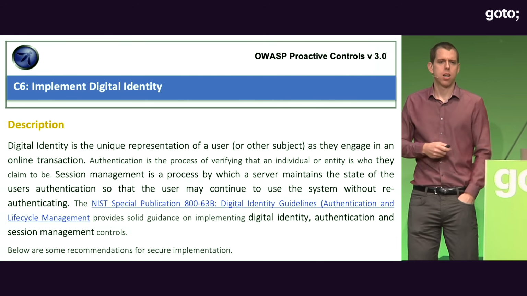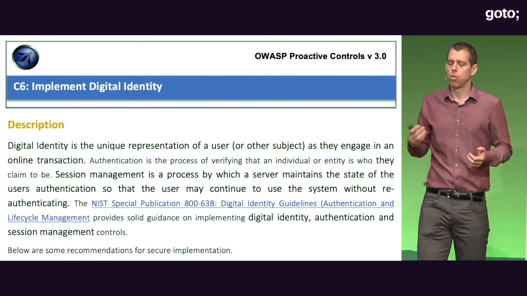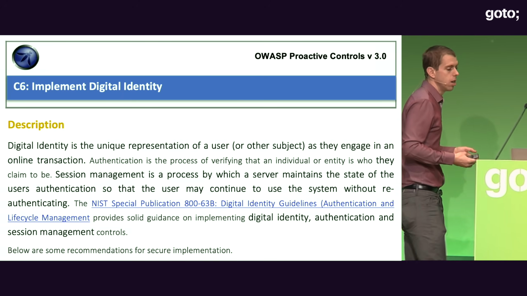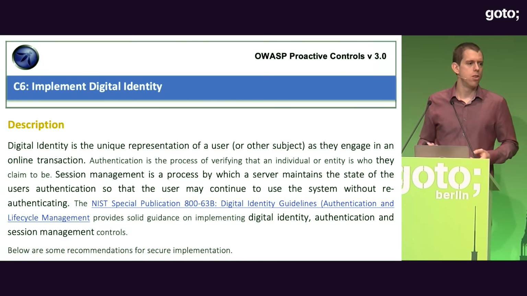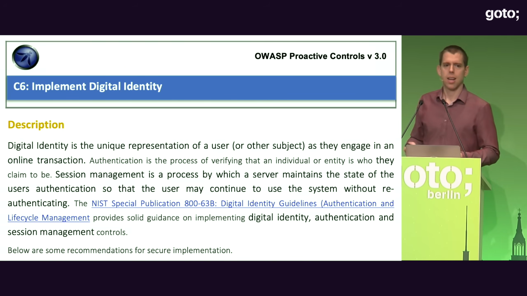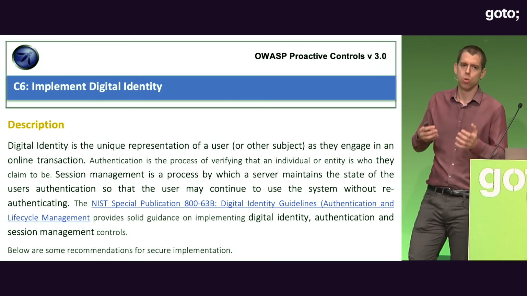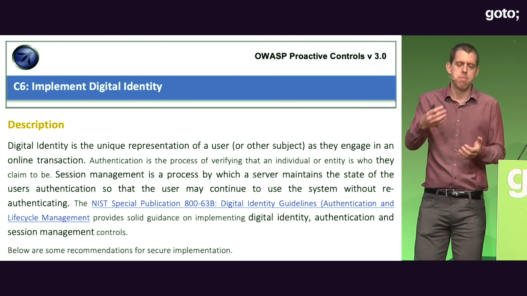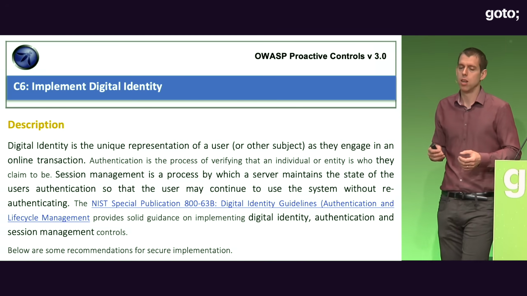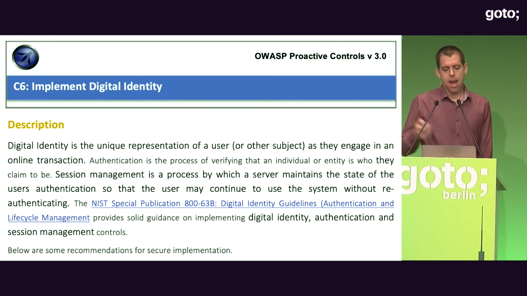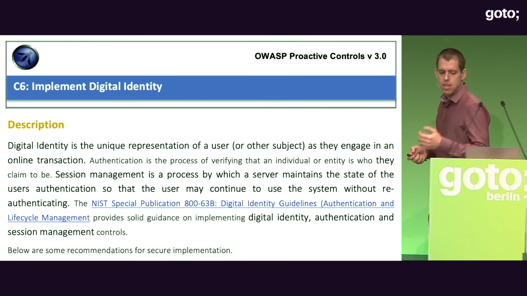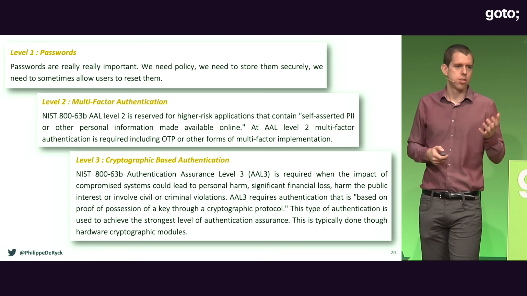If you look at one example, our authentication example, here it's called implementing digital identity. It's no longer called authentication, in part because it's based on a new NIST guideline that came out about a year and a half, 2 years ago. And that NIST guideline goes into a lot of detail on how to do authentication or manage the identity of an entity in your system. I highly recommend it to read it. It's actually really, really interesting. And this item in the OWASP proactive controls focuses on these different levels that the NIST standard specifies.